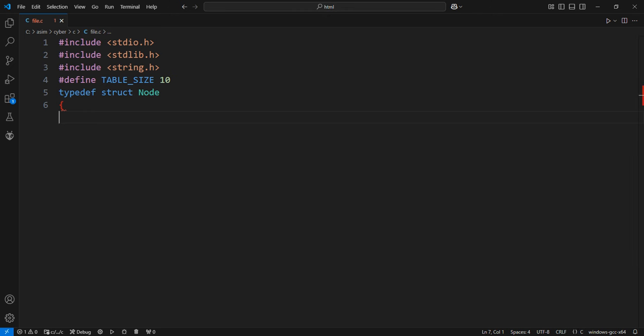This is the key for our key-value pair, stored as a string, char array. The value associated with the key. Pointer to the next node in case of a hash collision, when two keys hash to the same bucket.